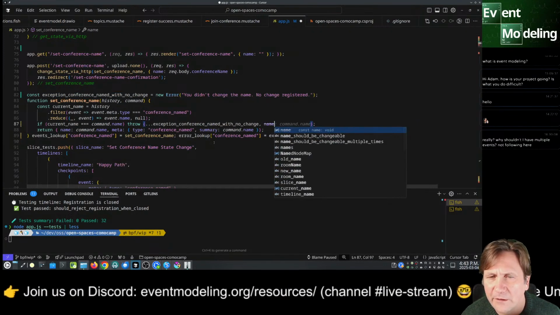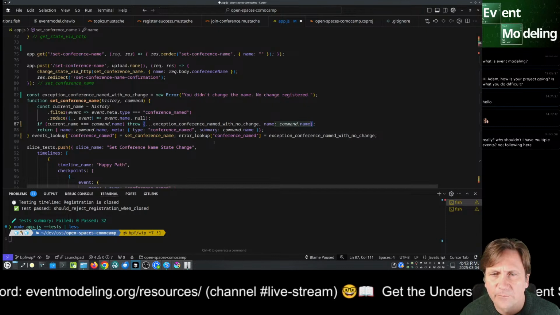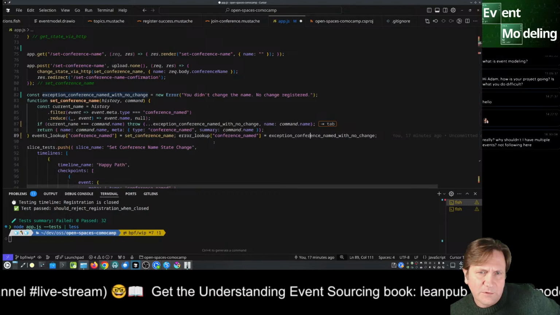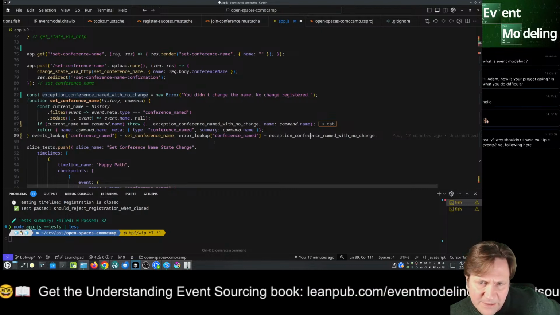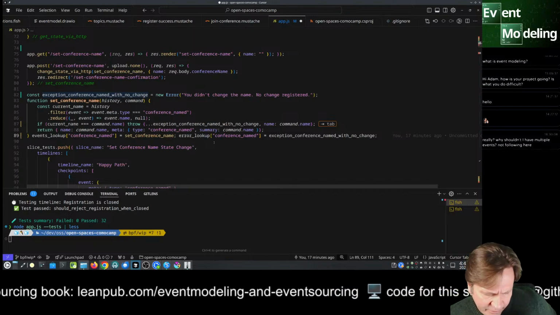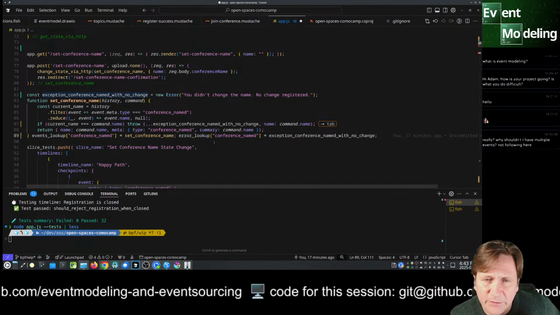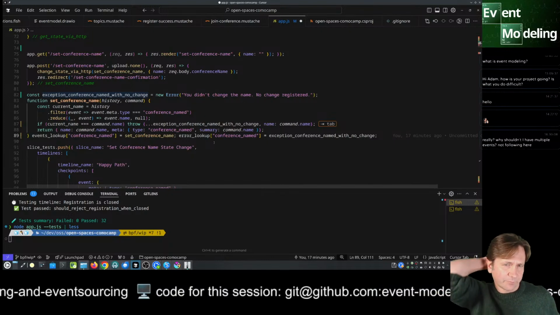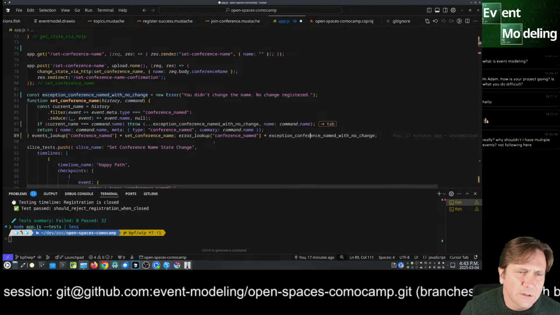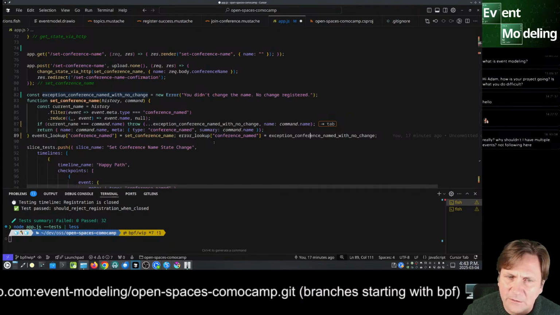Right? So we have a new error with the message in there, but we also added a custom property on there in case we want some other things in there, which is interesting.